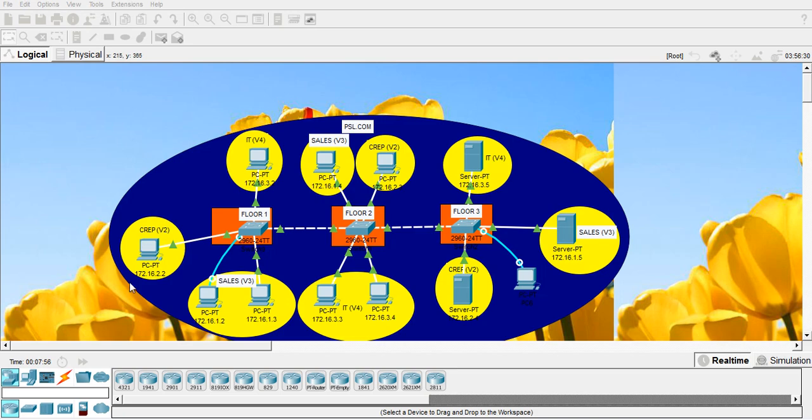Another benefit of virtual LAN is security. Now, VLAN provides a layer of security. It protects the network from threats by preventing an attacker, or a rogue device connected to a switch port, from communicating with other users, because apparently they're on different VLANs.